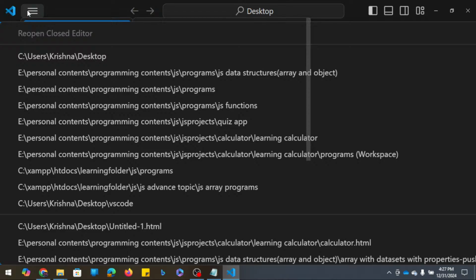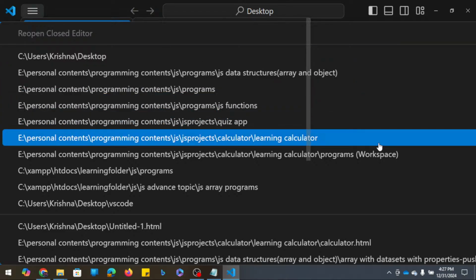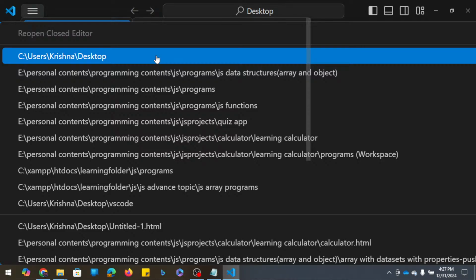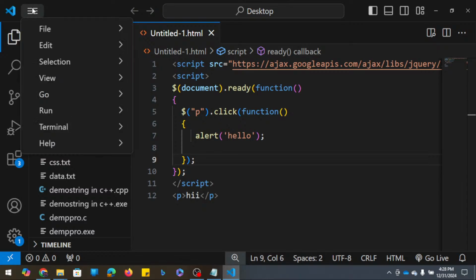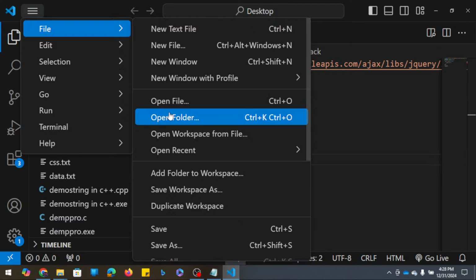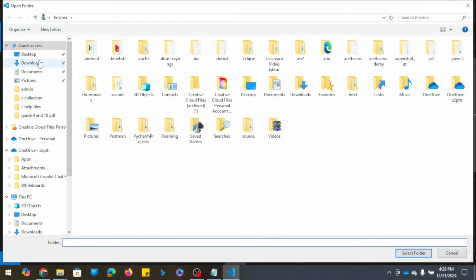Okay. File. So let's create a folder here.